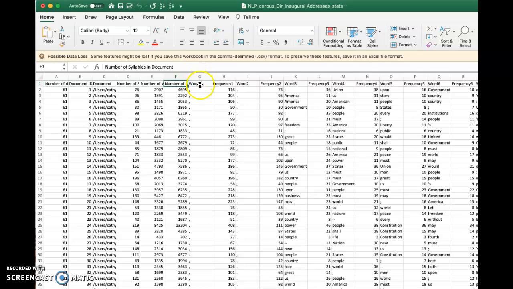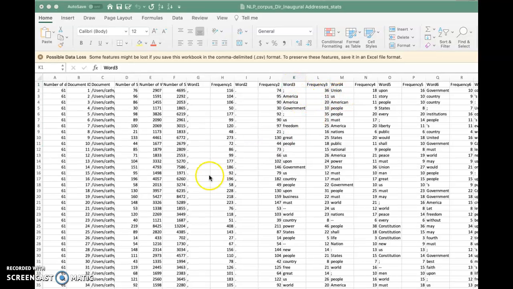And here it also provides the most common word or token in each document and the frequency of those most common words or tokens. As you can see here, it says the most common token was the comma and the period. Obviously those are not as important, but over here we are seeing some important words that pop up and how frequently they come up in the text.